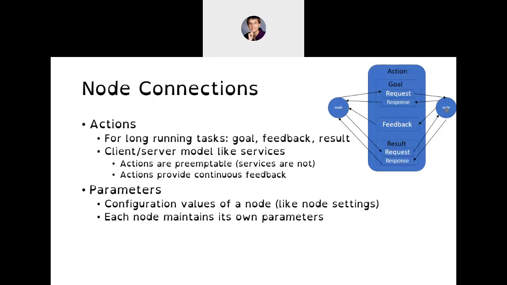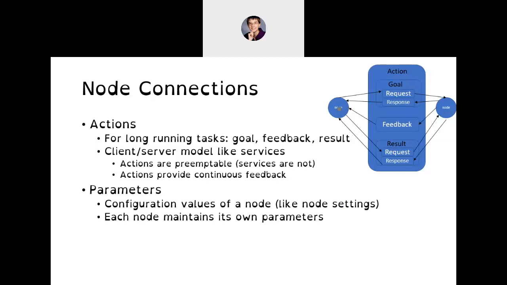And then once it either accomplishes that result, or gets interrupted, or has some kind of error fault, it would send a response to let the first node know, I'm done doing what you requested me to do. Here is the status, right? So did we actually accomplish the goal that you set out? What errors did we have?